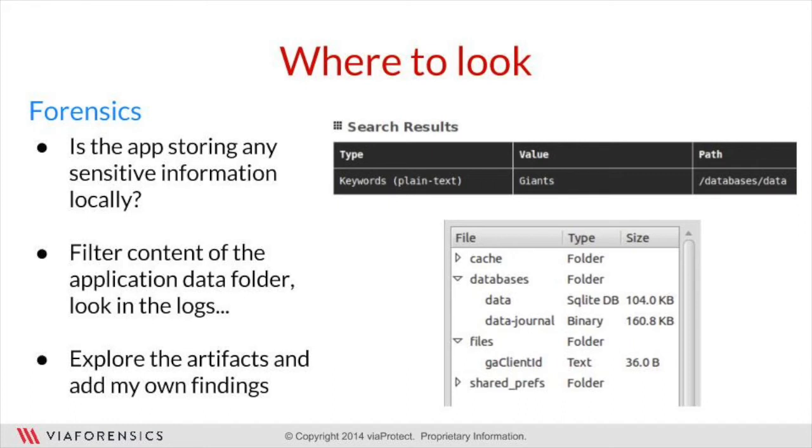But if you have a task like pick up my daughter and you put some of the location information, you probably don't want that to be sent or to be easily accessible. So again, viaLab is going to search locally on the file system and tell you if it found something. You can filter the different files to see if you just want to look for databases, for example, or preferences files. Those artifacts can be explored. You can just double click on one of them and look at the binary data in the hex view if you want to go a little bit deeper in your analysis.